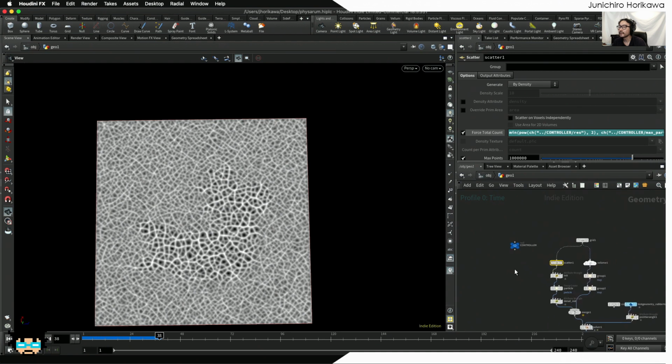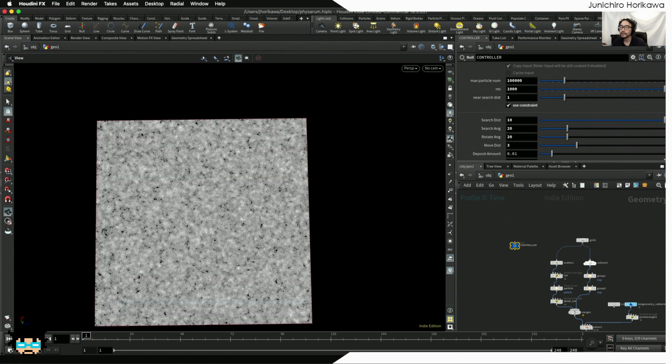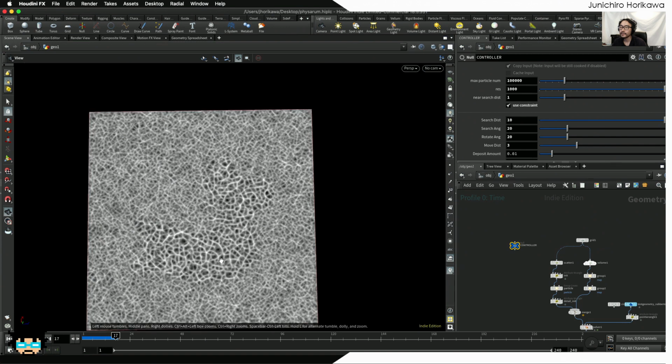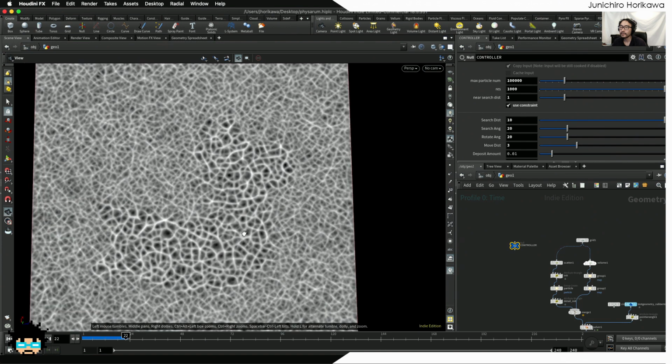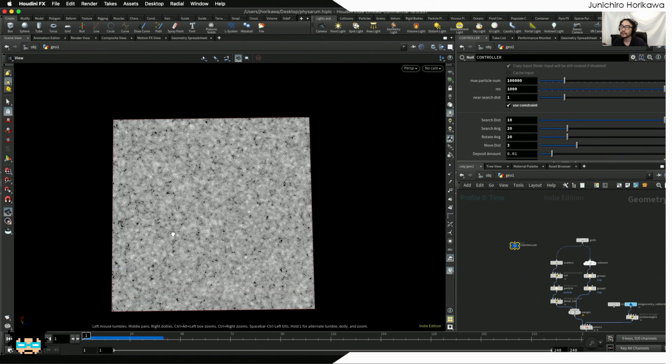Yeah. But if I reduce to 100,000, does this still work? I start to see the pattern a bit low res now, so you might want to keep the number of points in some range. Maybe 200,000 is a good point.